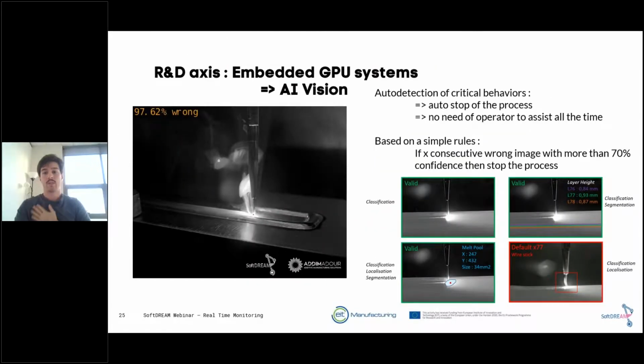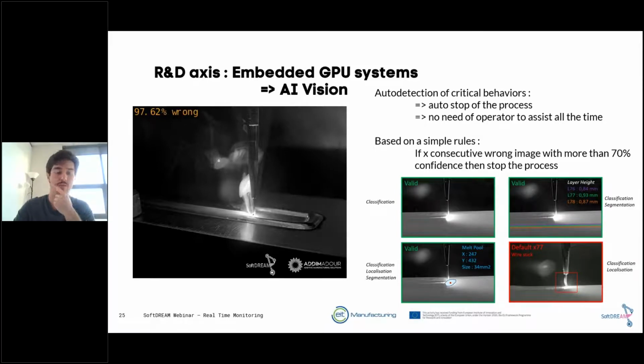This axis is mainly focused on the GPU system. So why do we want to work with the Jetson board, the NVIDIA board? The main idea was to use AI vision on cameras, but without buying a very heavy computer with a 3000 series graphics card, because Jetson boards are very affordable. I'll let you check the internet for the price. I'm not sure if I can deliver it to you during this webinar.